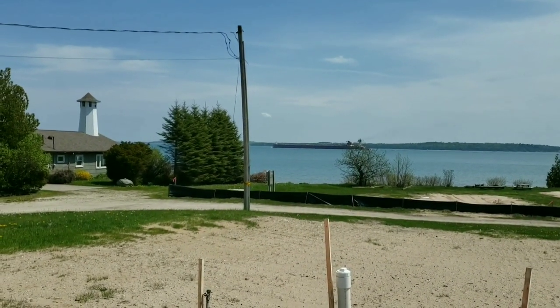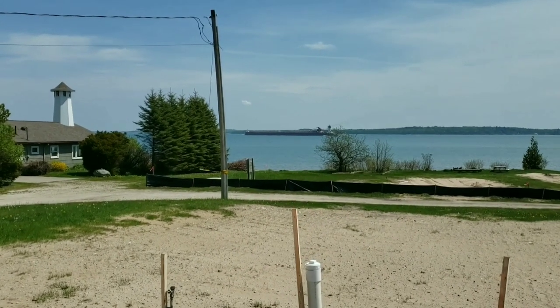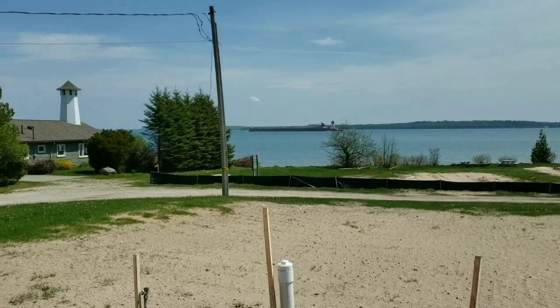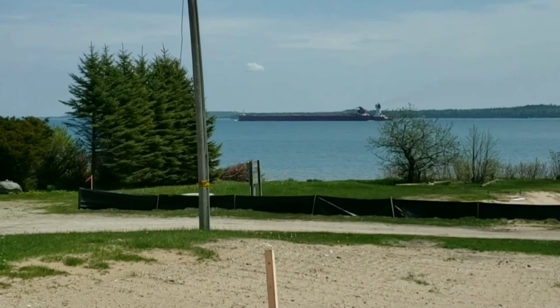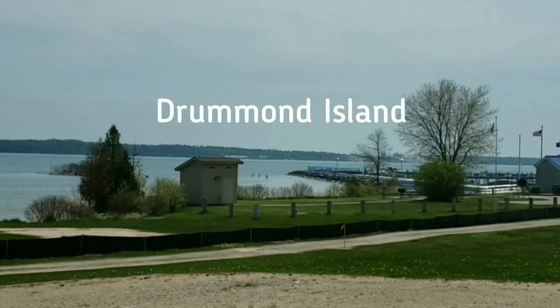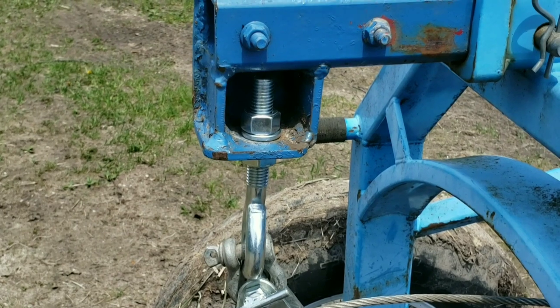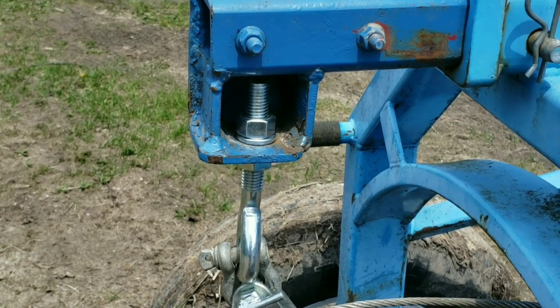Came down to get an eye bolt in town, and there's a freighter going by. That looks like one of the big boys. Probably 1,000-footer. Pretty day. Short trip to town, back in business.